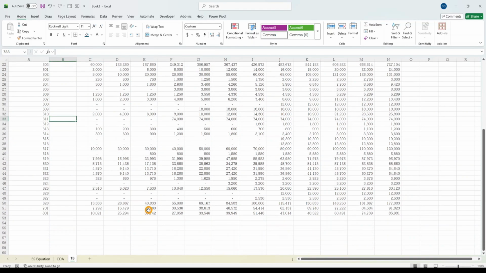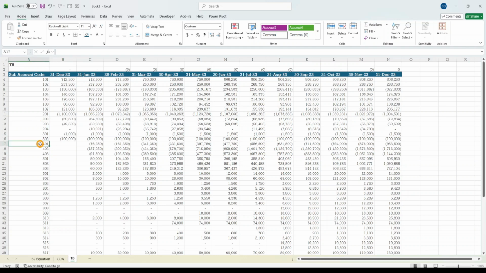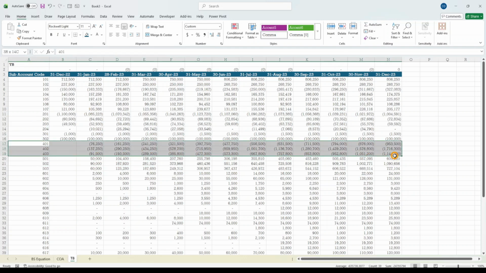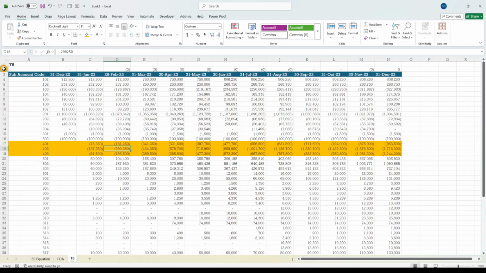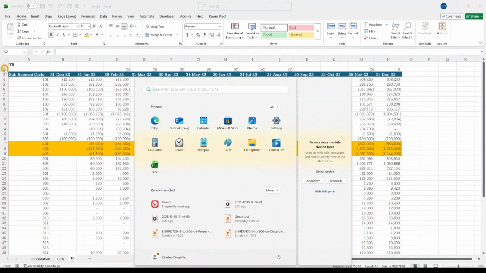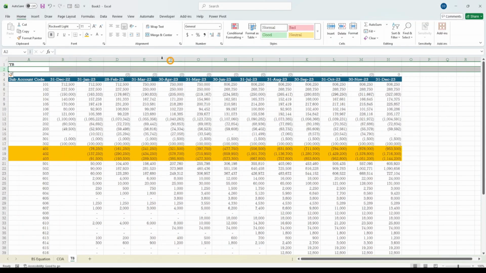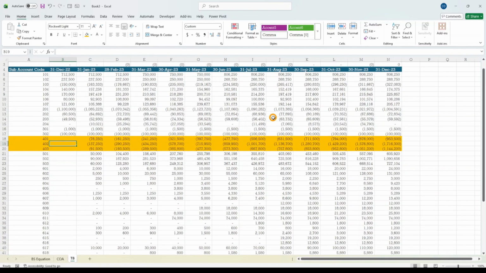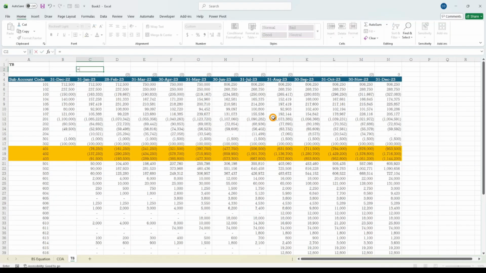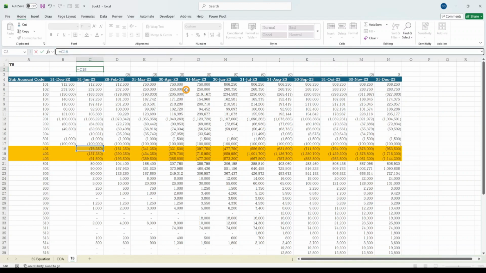Now, to further explain that cumulative trial balance, I want to use this. Everything starting with 4 refers to revenue. So let me just have this in here and demonstrate what I'm trying to state. Let me just create another column to do that for us. Okay. So this is always the opening balance. So I have an opening balance here. And at the start of the period, I'm going to use ABS here. ABS simply means absolute. Give me the absolute value. I don't want it negative.